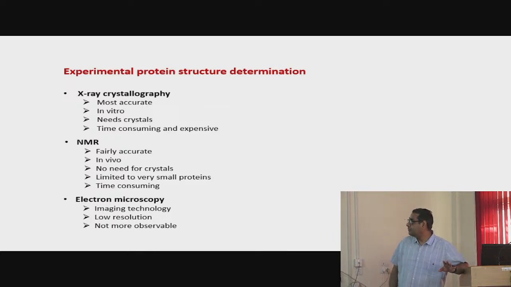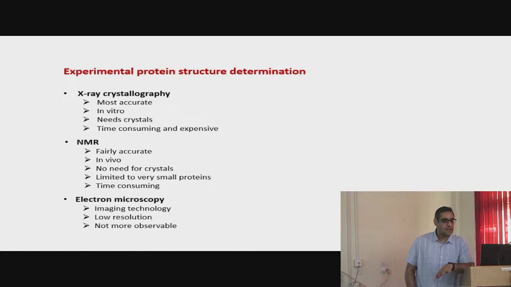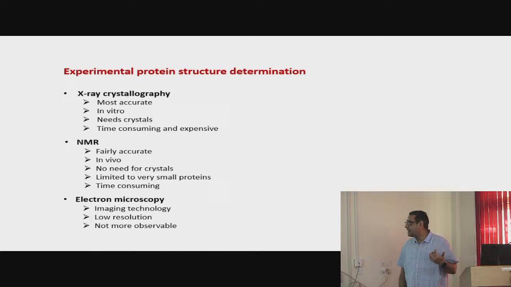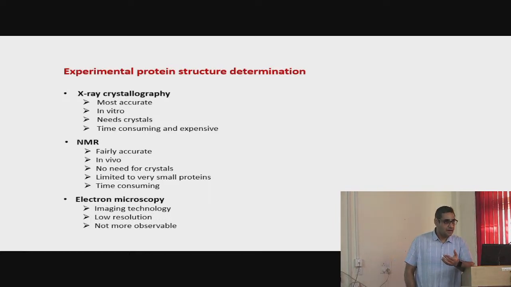Then you are limited to very small proteins. This is the limitation: only small proteins. Then it is time consuming, and I already briefed you about the time. So these are the limitations and some good points. Every technique has some limitations and some strengths. That's why I tell you to make a timesheet, with plus and minus, and then plan which technique you want to use.